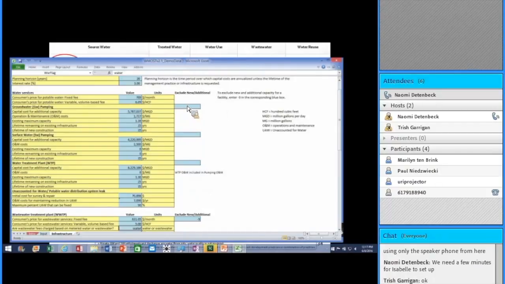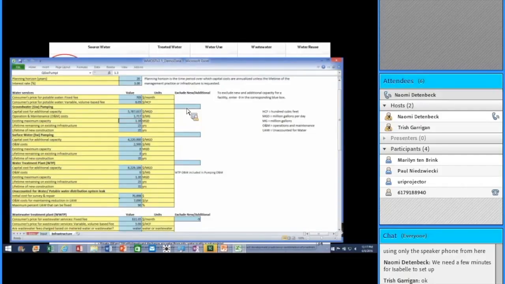And here on the right, you see that the exclude new additional is actually blank. By leaving this blank, it enables that particular option to be selected, and that option being the option to build additional capacity for groundwater pumping. So right now we have 1.3 MGD of pumping capacity for groundwater.